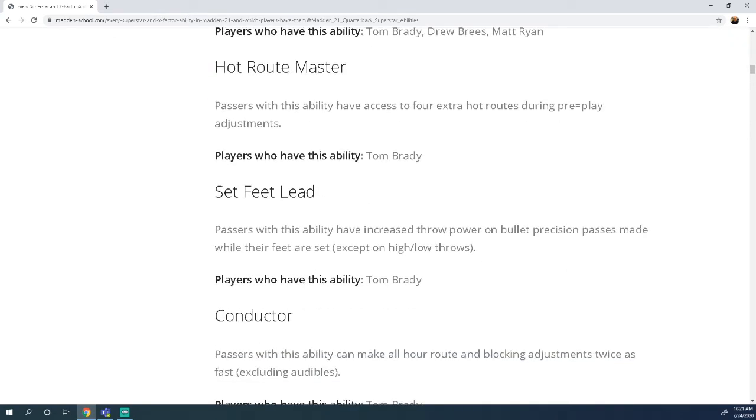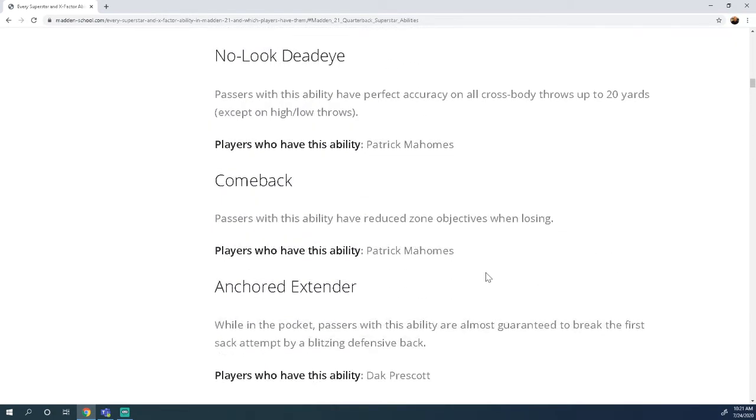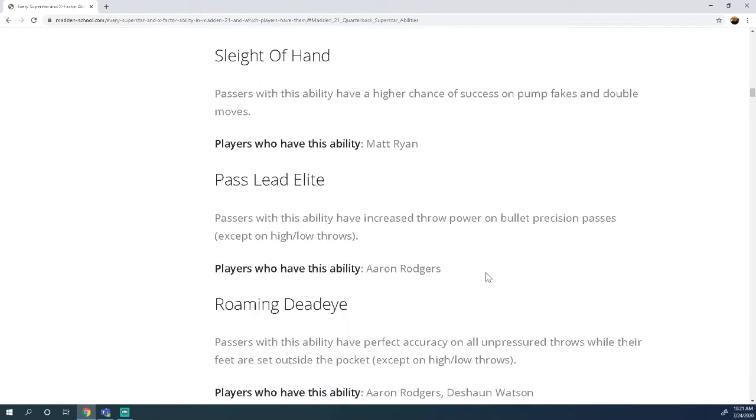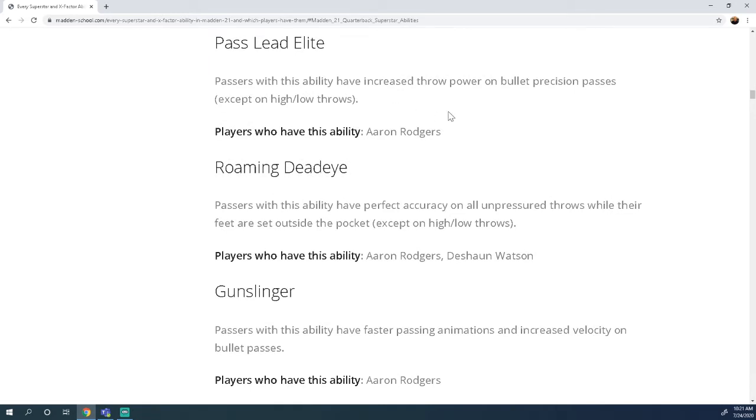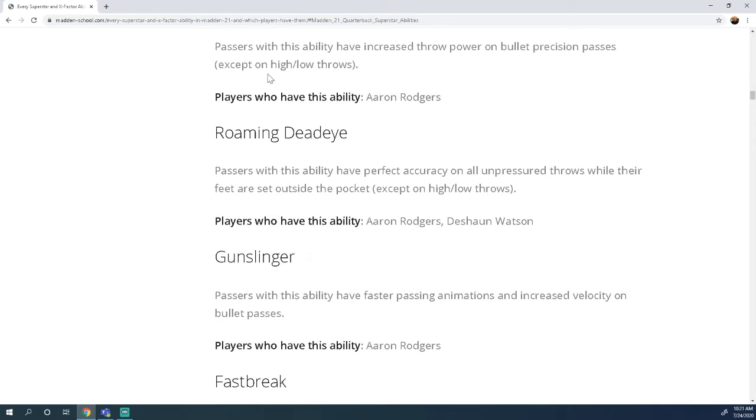Set feet lead. Throw power on bullet passes while their feet are set. So you come back down to Aaron Rodgers, that's a difference. Aaron Rodgers can do it no matter what. He's always going to be able to do it. You can't do it on high ball, low ball. I think that's absolutely stupid, but that's just my personal opinion. I don't understand that fine print at all. It drives me crazy that you can't do that.